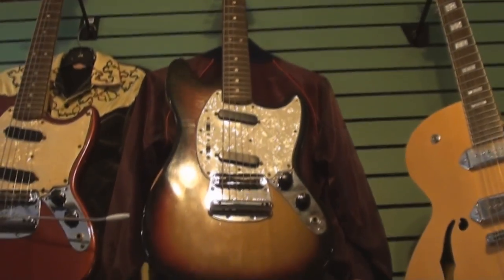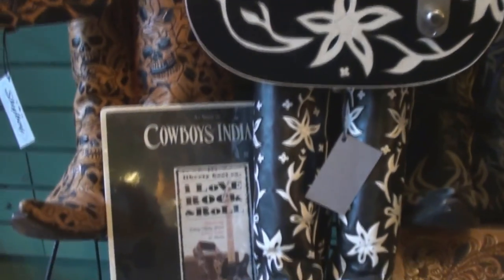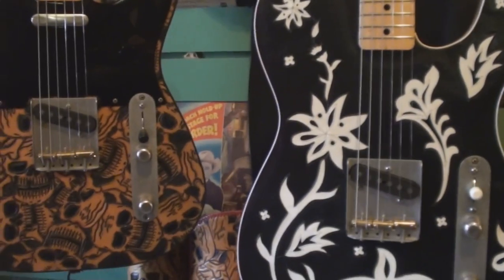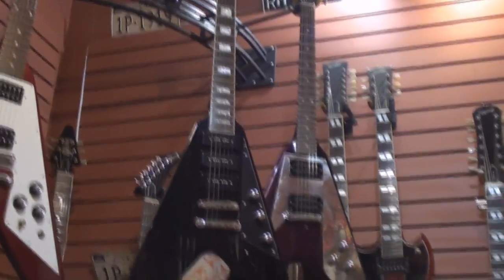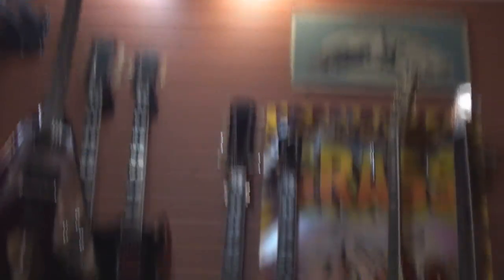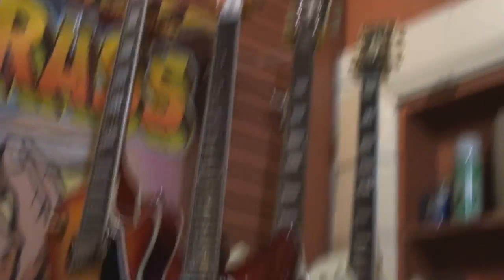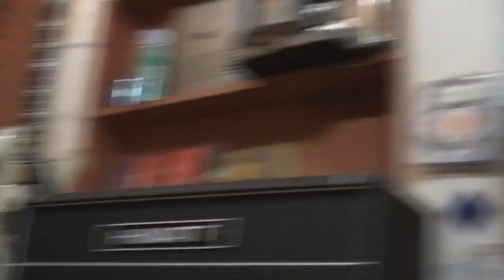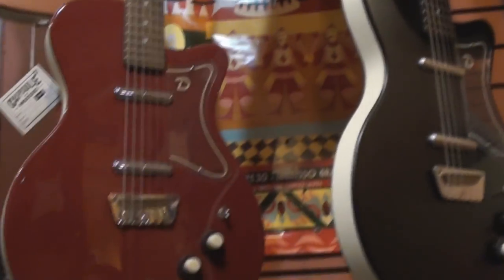Couple nice Mustangs up there. I think that one was like $3,900. Got the Epiphone version. And there's a wall of Danos — they're all new. They're getting smart though. Even the Danos, they're only making so many a year now, and they're different every year. They tweak them differently. We're back to the stack knobs again. So it's like collectors, right? You buy that.